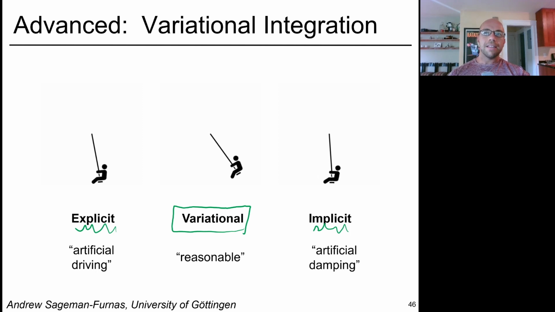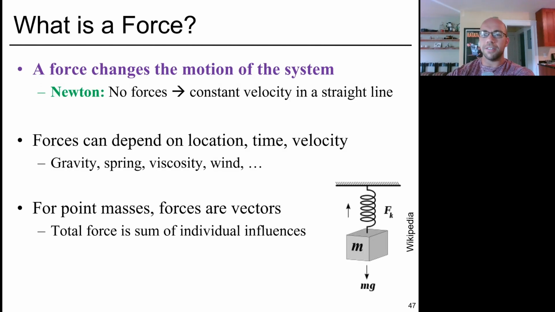Okay, but now that we at least have one technique for simulating a physical system, let's talk a bit about what we could do with it. Namely, how can we do some modeling and actually create interesting motion on the computer that is modeled as an ODE and then solved using techniques like forward Euler method that we just covered. Of course, in order to do that, if we write down F equals ma, we need to define our functions F. So a force, this F in F equals ma, is basically a way to change the motion in a system, right? We all know this from physics class.